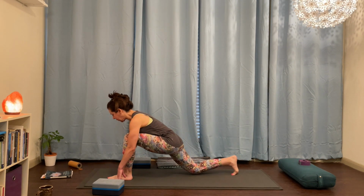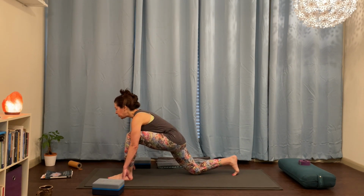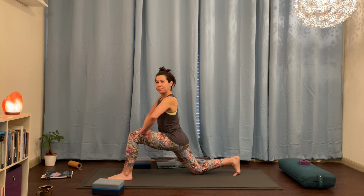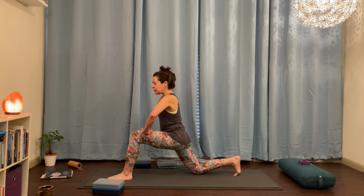All right. I want to give you the option to stay here. Hands might be on blocks. Or begin to scissor your feet together isometrically. Walk your hands up to your front thigh and press yourself up. Now, I like to take a little peek at my lower leg. For me, my heel often widens to the right. So keep that heel hugging in towards your center, the lower leg right behind the knee.